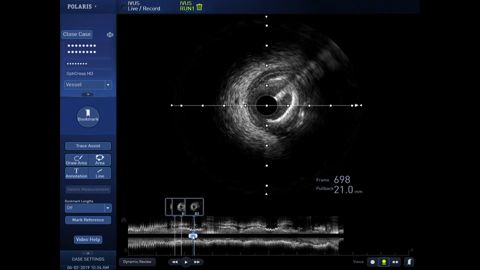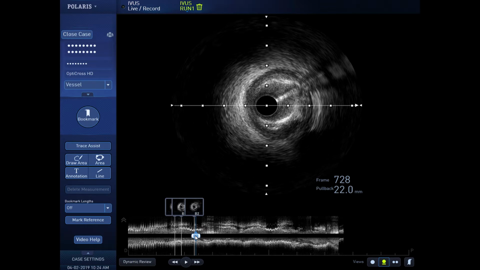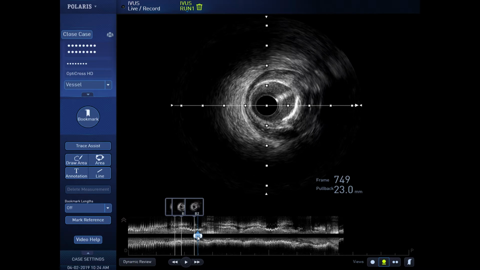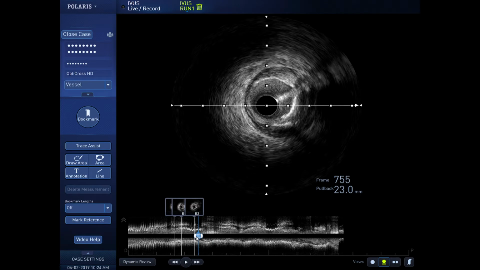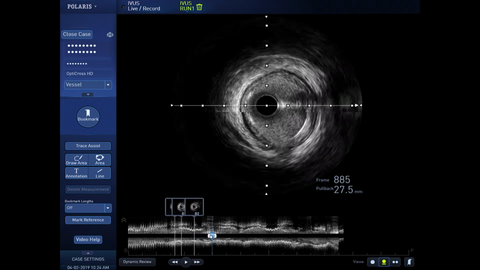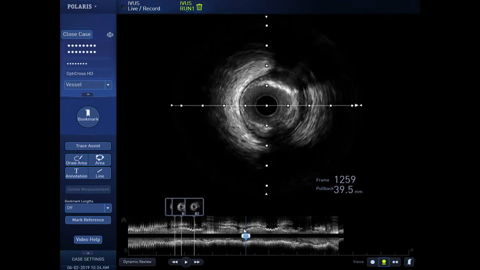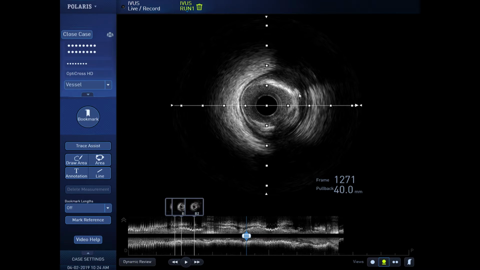The reason I am saying it's a calcified fibrous plaque is because you can still see the vessel behind. If it is true calcium, you will not be able to see anything behind. Now there's a nice demarcation that you see also. That is also a little calcium. Now, why did we do both studies, FFR as well as IVUS?